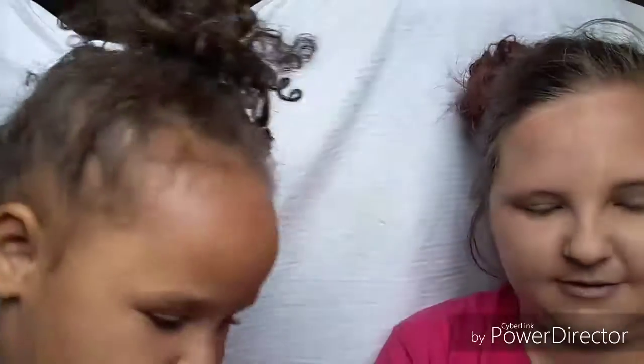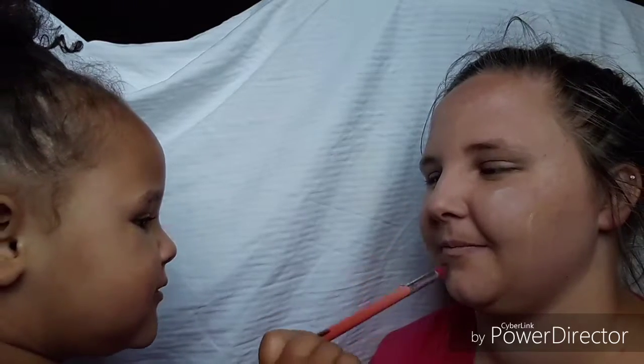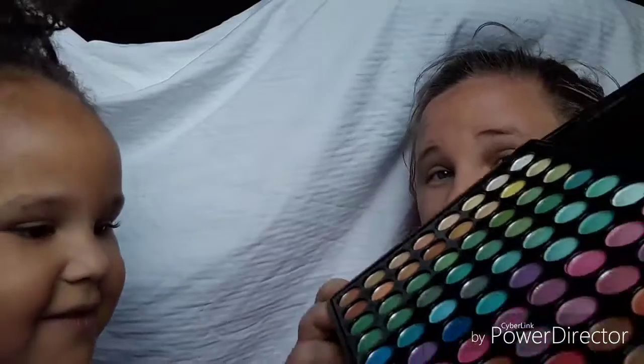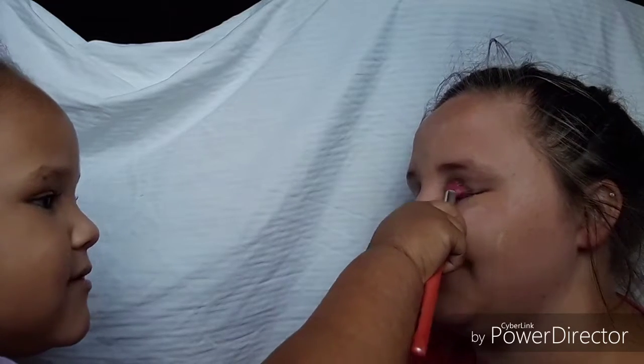So next we are going to bake. You know what to do? You want to use that brush? Okay, go. While we're baking, we're just going to do the eyes. We are going to go in with the BH Cosmetics E8 Matte. For baking, she used this powder. What color do you want to do? Mommy's eyes — I'm trying to put mommy's highlight on.